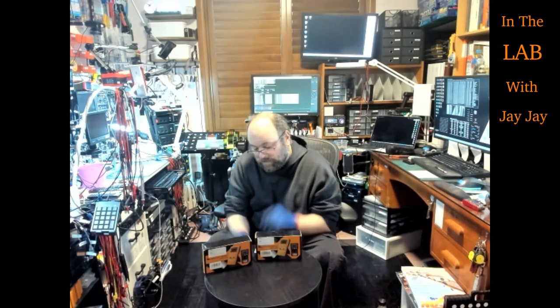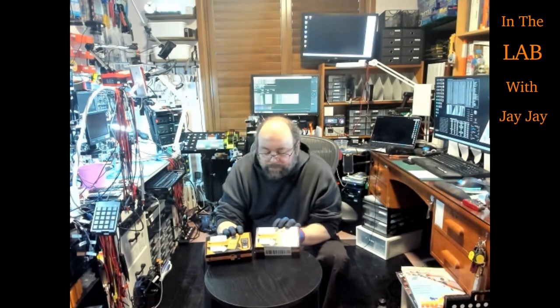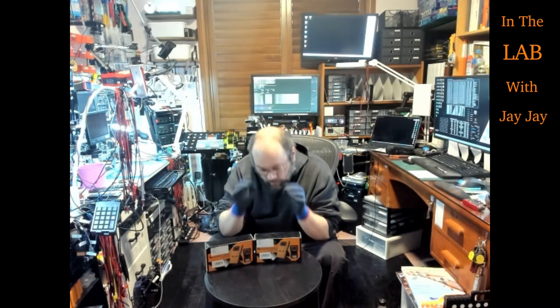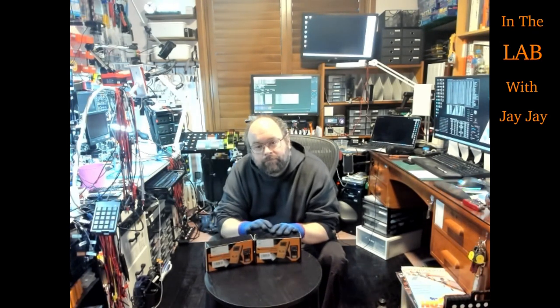Got another unboxing this afternoon. These appear to be the same box. I'm hoping that the insides are not the same thing. I bought both of them off the same AliExpress listing.